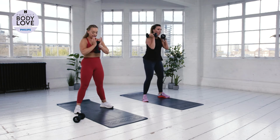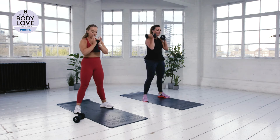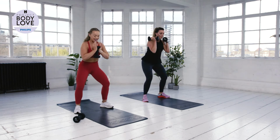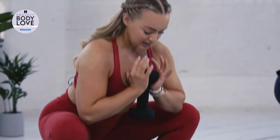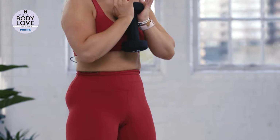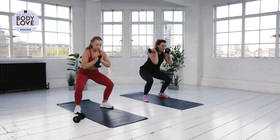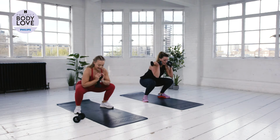Good, 3, and 4, nice work. Keep the elbows tight to the body, shoulder blades back and down for 5, good. And 6, 7, nice work. Keep the slow tempo. 8, final 2, 9, last one, and 10.